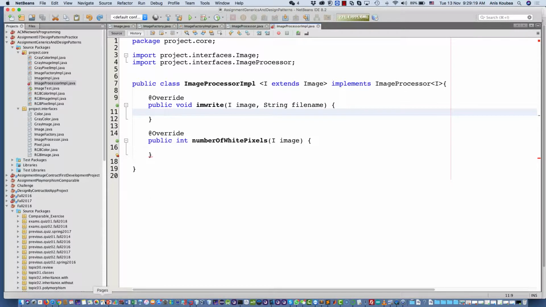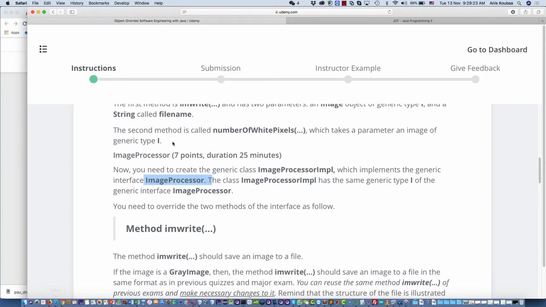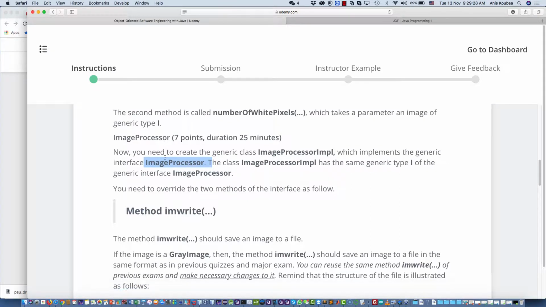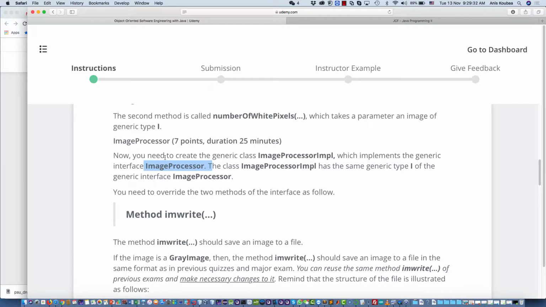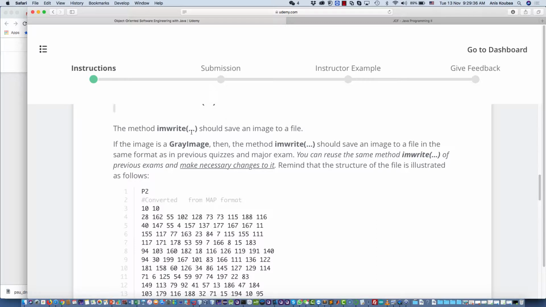So what we should do here, let's see what's requested. Write to a file. The method IMWrite should save an image to a file.